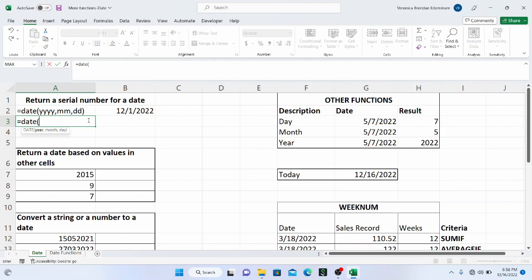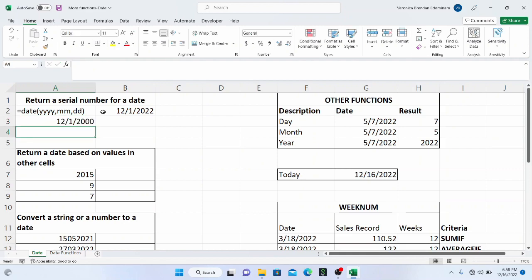Any date outside this range, Excel is going to either add it for you or subtract it for you, depending on what the case may be. Let us do an example. For the year you type maybe 100, and the month and the day are the same. Let us see what Excel will return for us.